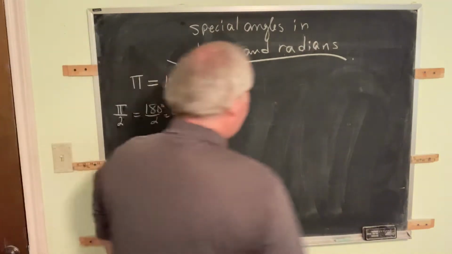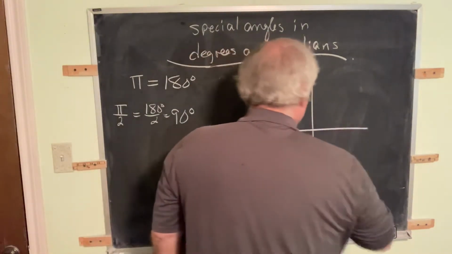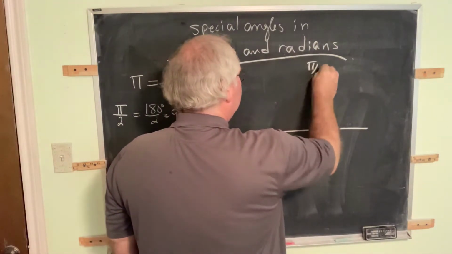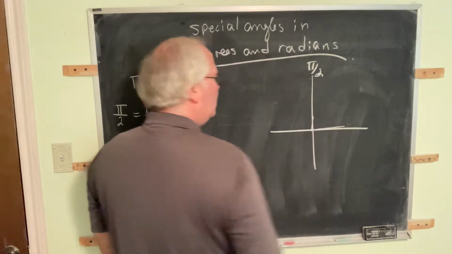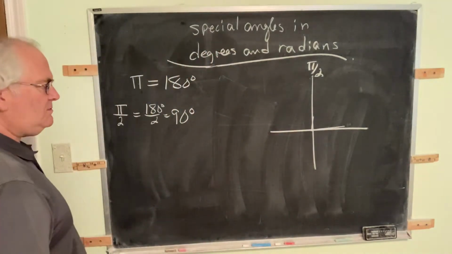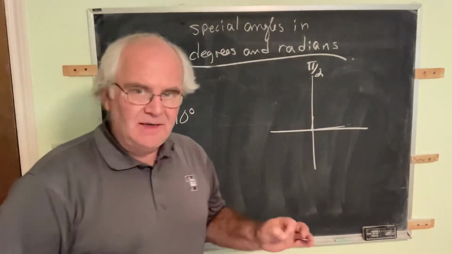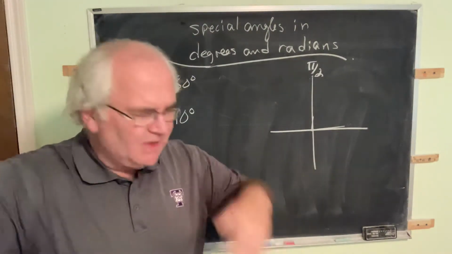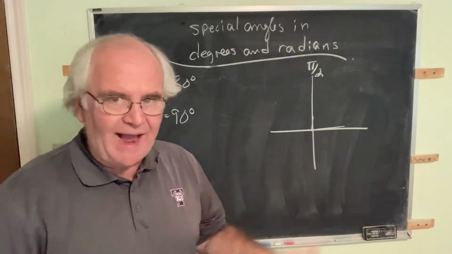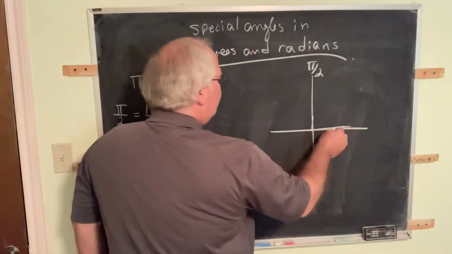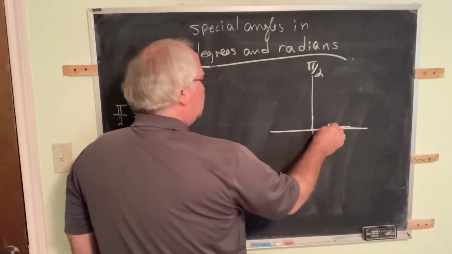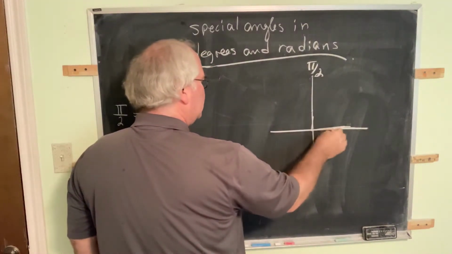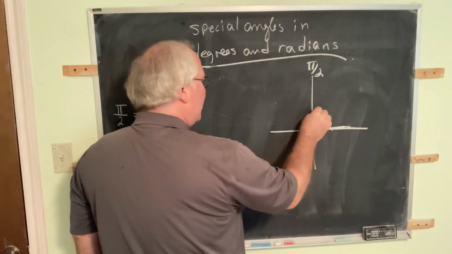So let's get our angles here. 90 degrees. This is pi over 2. That angle, that right angle, pi over 2. Now, from that, we can create others. Here's a nice way to think of it. To this day, this is how I count it. I still count it this way. From 0 to vertical, from the horizontal x-axis to the vertical y-axis, here to here, that's pi over 2.